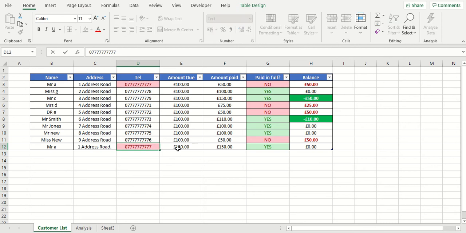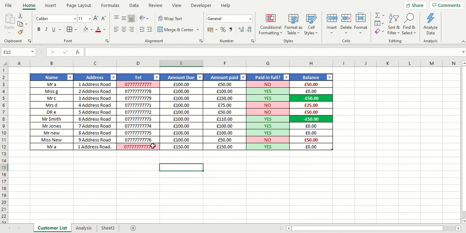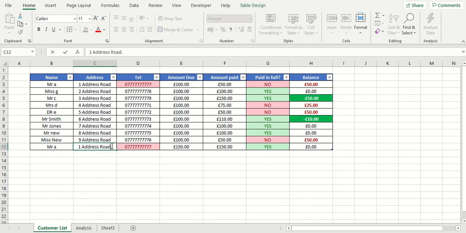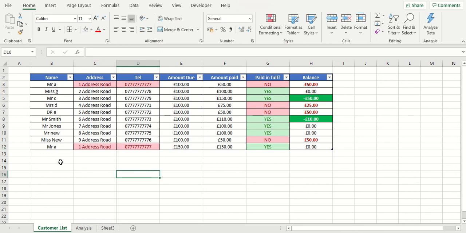Now, the same with this, if you do something, let's say full stop again, okay, that's interesting. So that's actually staying the same for all the numbers, so that's good to know. So when it's letters like this and text, one address road, put a full stop, it's not recognised as a duplicate. When it's exactly the same, it is. So to avoid that, just have a secondary duplicate, okay?